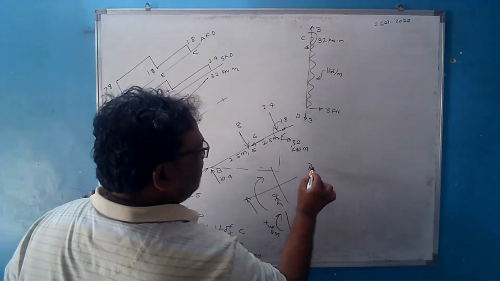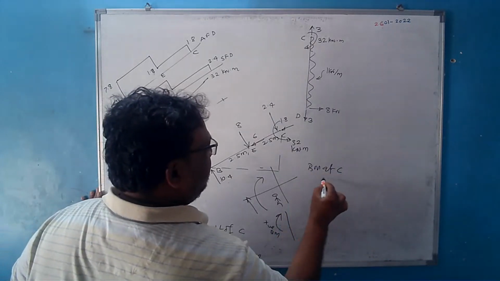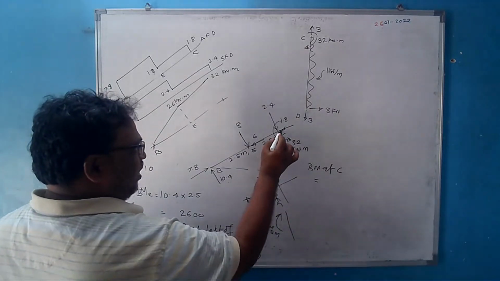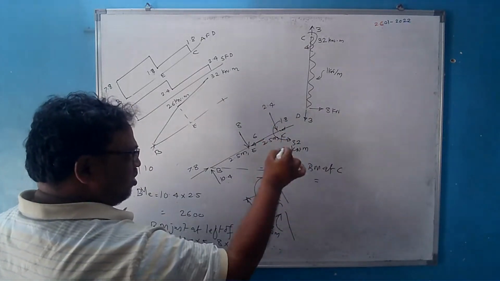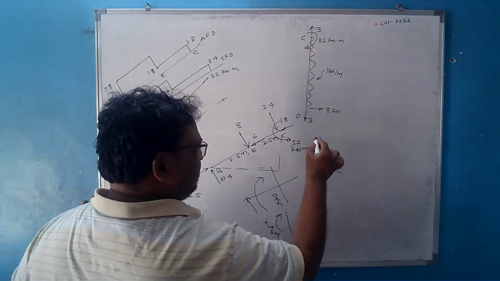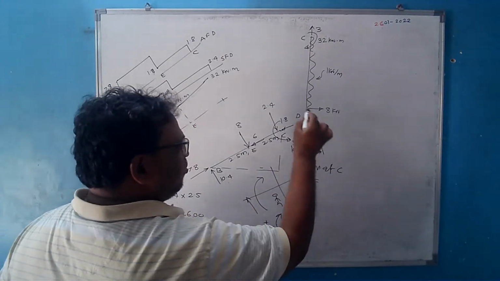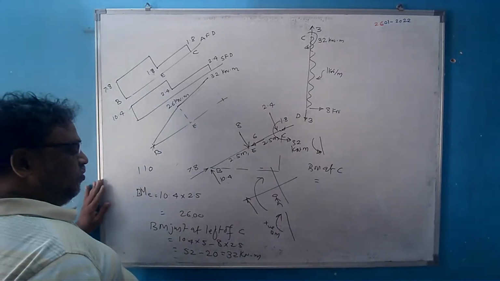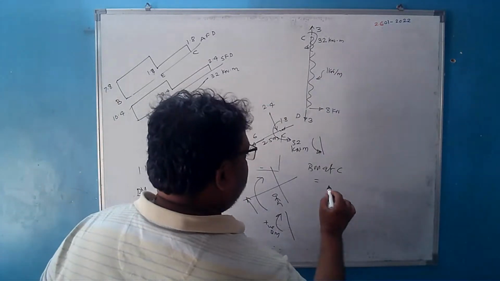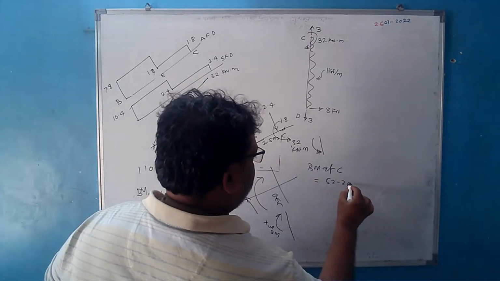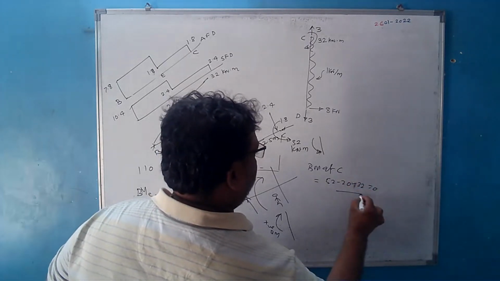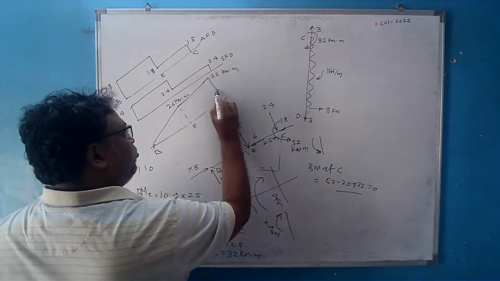And next is the bending moment at C. It will be the total of all these, if I take it here. Now I need to consider this couple also. See, this is the section now. This is the couple acting, so it will be anti-clockwise now, so it is negative. So it will be 52 minus 20 minus 32. So the net bending moment must be 0. So it will come to 0.